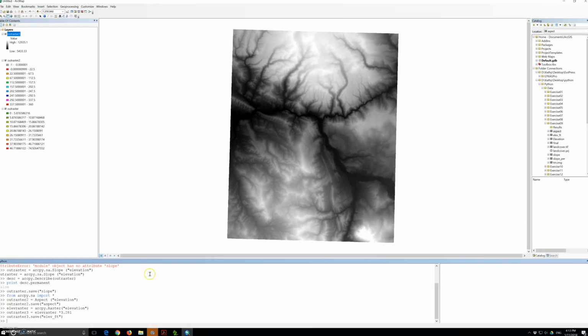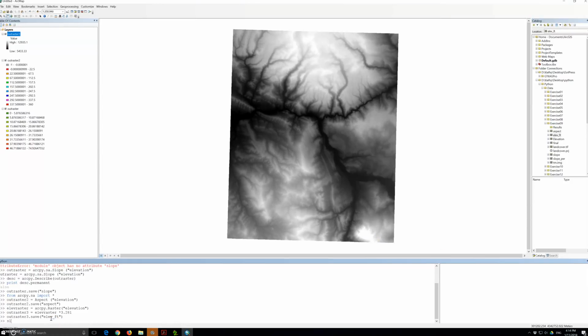There, and it's saved, and we have elevation feet here. So now running this code converts the elevation values from meters to feet and saves the raster object as a permanent raster. The map algebra operator star is used instead of the times tool to make the code shorter. Map algebra operators include arithmetic, bitwise, Boolean, and relational operators.